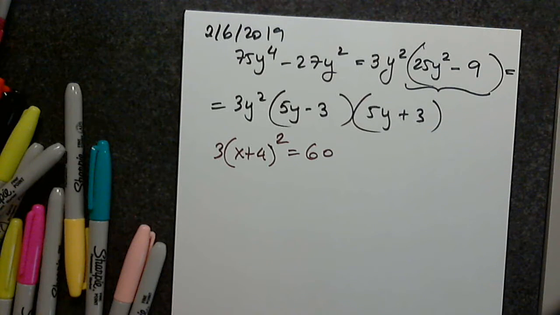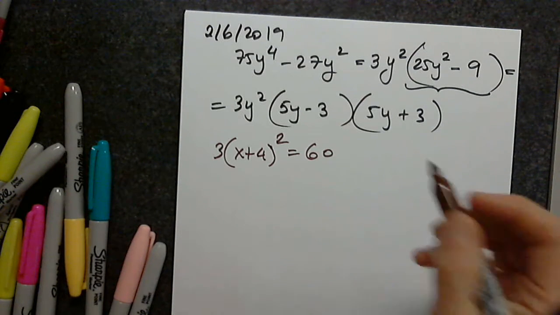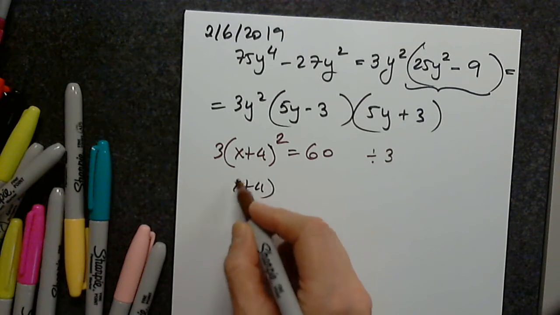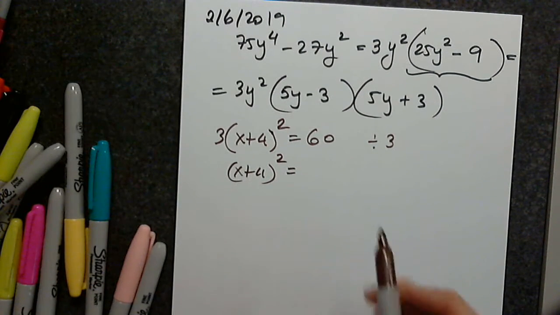Good. What do you recommend we do first? And I gave you 2 keywords. Factoring and simplifying. Awesome. So which of these 2 will I look at? It's already factored. Everything is factored. Divide by 3. Exactly. That's the key. The key is to divide both sides by 3. So then what do we have on the left? x plus 4 squared equals... And the right-hand side? 20.